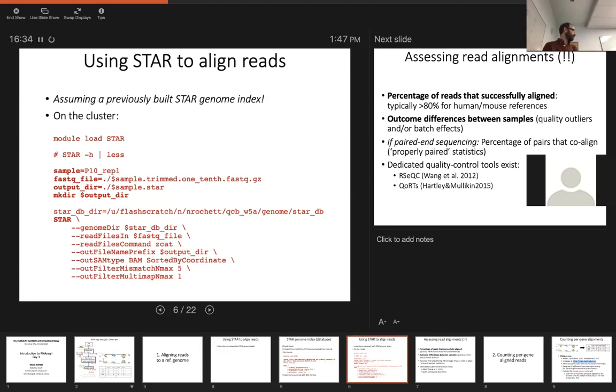I'm going to give you some time for everyone to go through this, and then we're going to directly switch. It's going to take some time to run, so we're going to let it run and just directly continue with counting alignments from files that are already created. Okay? Any questions?